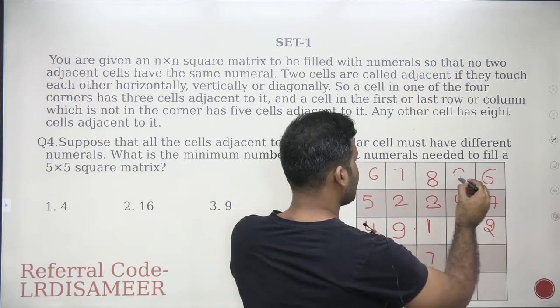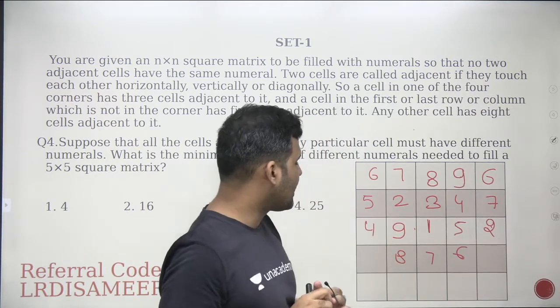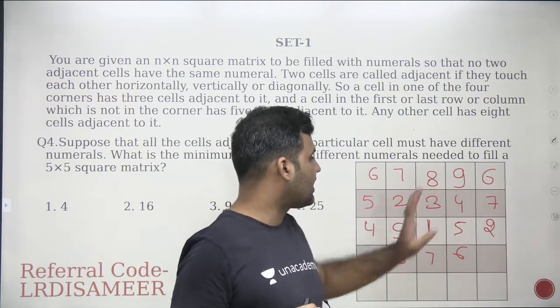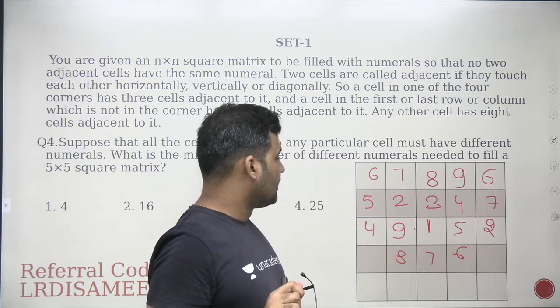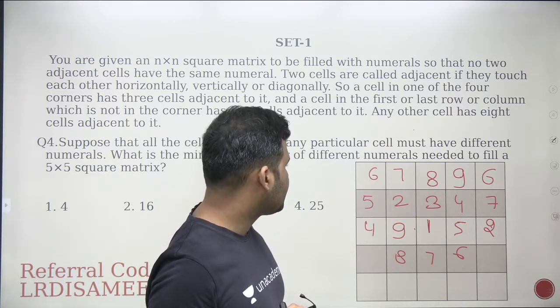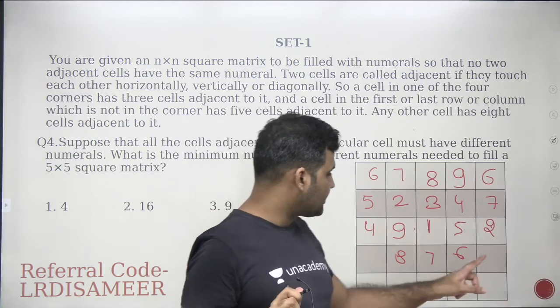And the number 9 here, right? So 2 and 9 are left. So I use 2 here and 9 here, right? Okay, now everything is getting satisfied till now. Yes. Now let's try to see here.